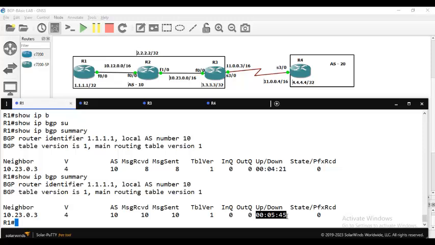Also, this place should be at least 0. This should not be idle or active. We'll be discussing all these things later: what idle means, what active means.